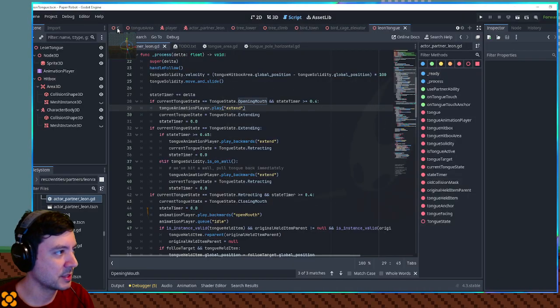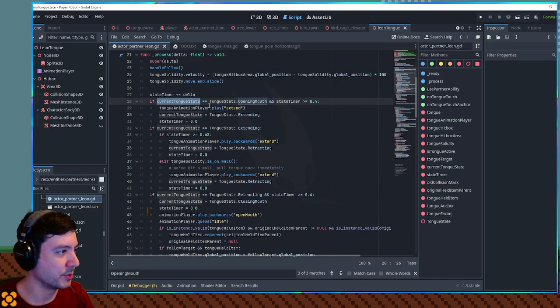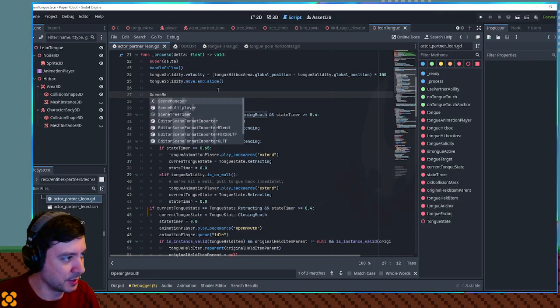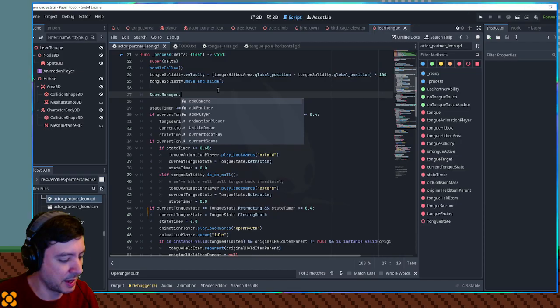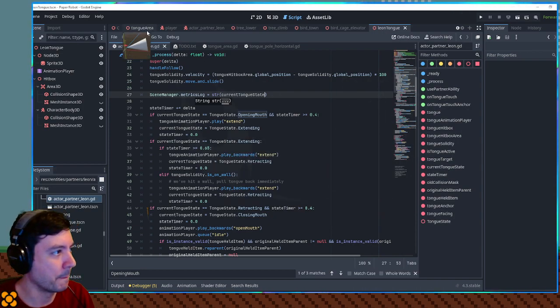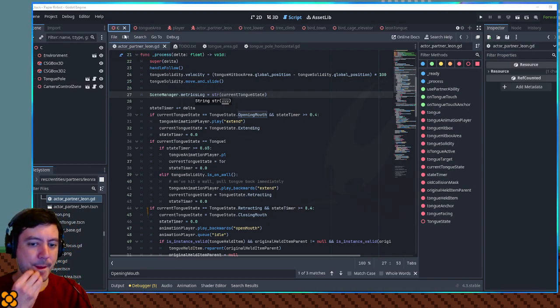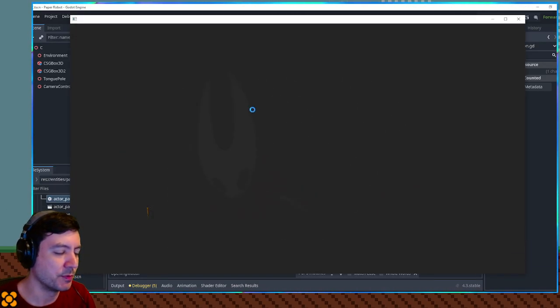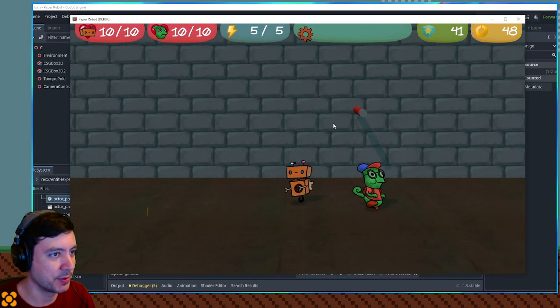Okay, actually, here's what we'll do. I've got a little debug line I can do. Scene manager dot metrics. Current tongue state. There we go. Because maybe the remote view is just not very accurate for this kind of thing.